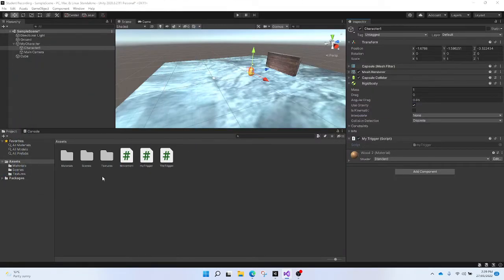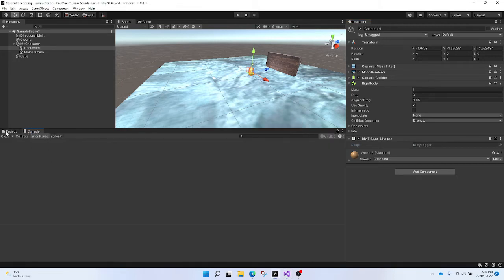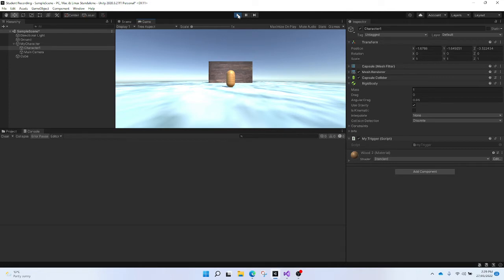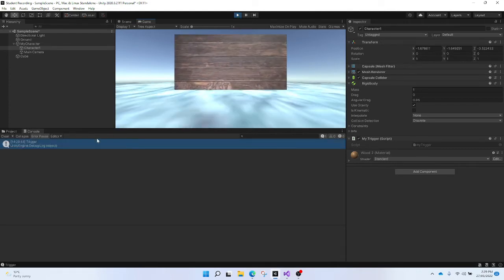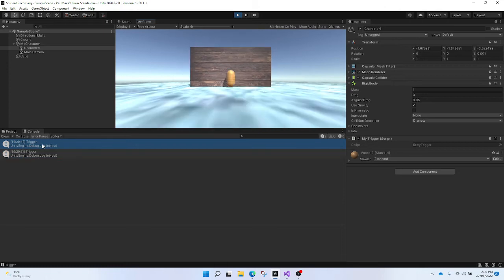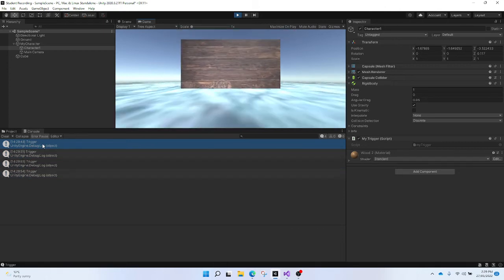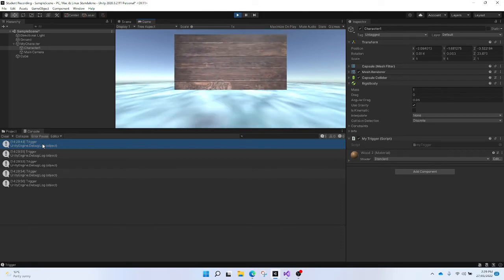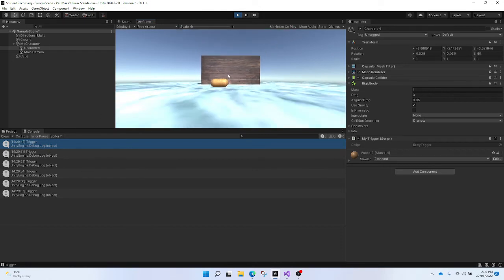So we can see down here is our console. Here is our project, here's our console. And when we run through this wall, it will trigger this and it will put the word trigger into here. So let's try that. So we're moving forward and there we go, trigger right there. And we do it again and it triggers multiple times, and because this is a character that has a rigid body, it didn't like running through the wall and it fell over.